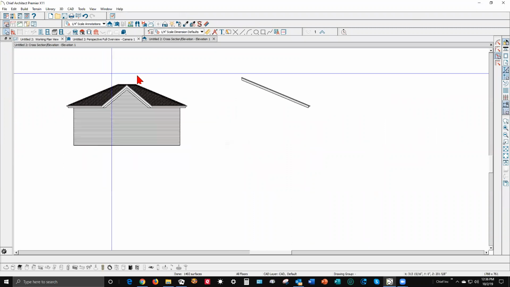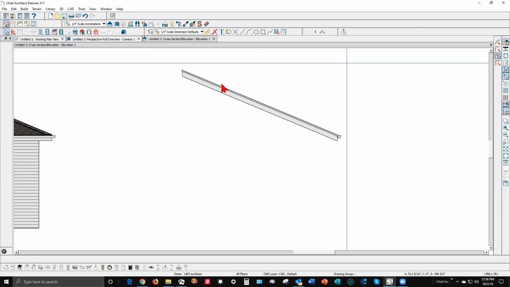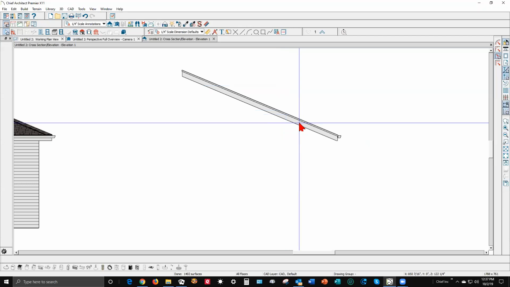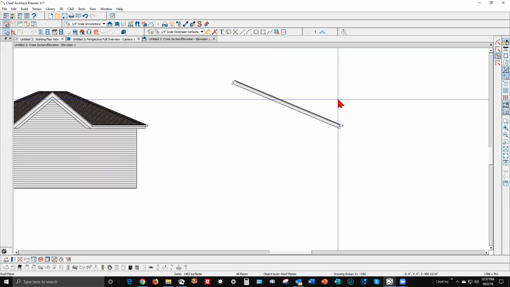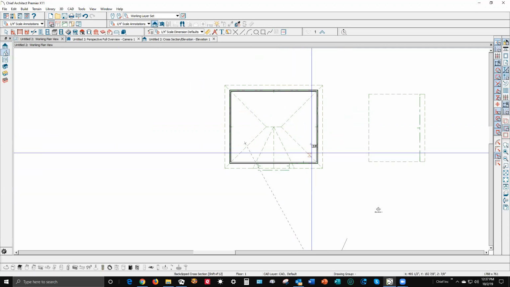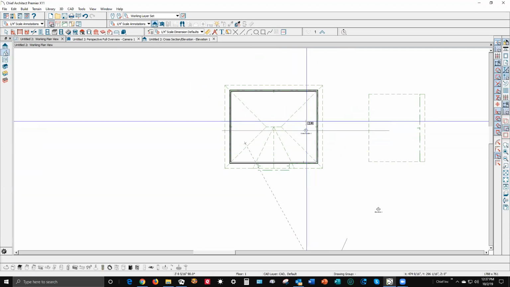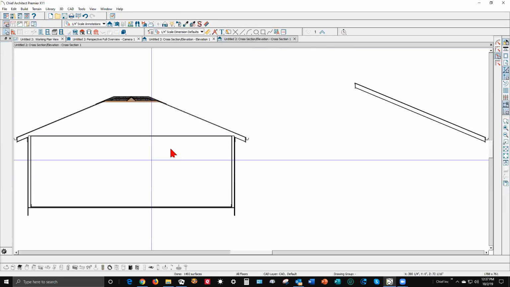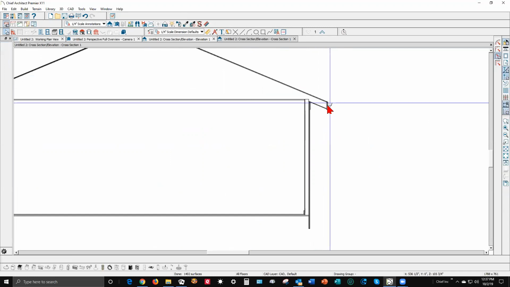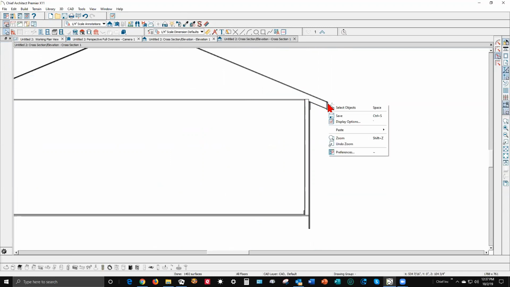I'm going to create just an elevation camera with a single roof plane here. And I guess I should show you one other thing. I'm going to use a backflip cross-section camera in my little house thing that I've got here. Okay. Now, let's see if I can select that roof plane. Maybe not.